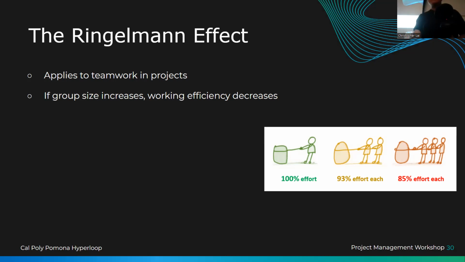So if you have more members of a project and you don't have enough things to give them to do, or the members in the project don't have enough, I guess, time or commitment, and they're just there, this is actually known as social loafing. That's the official term. I like to call it leeching, but that's a more detrimental term for this kind of activity. It's just when you have members in the project that aren't doing what they're supposed to, or aren't contributing as much as others. And sometimes it's not their fault.